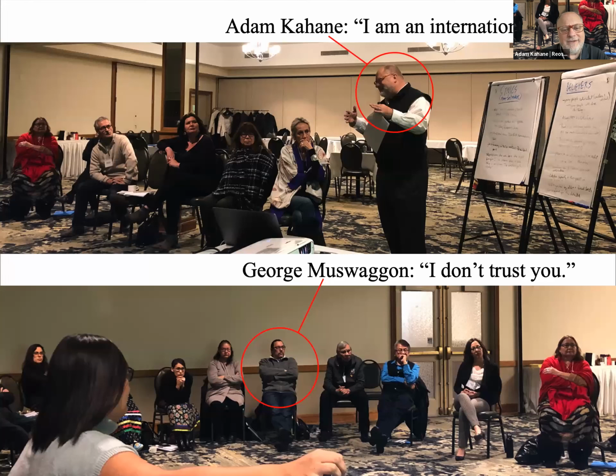So this question of trust doesn't only involve relationships among stakeholders, but also relationships between stakeholders and facilitators. And a very good example of this was not primarily a personal issue between me and George, but the fact that we're both embedded in a larger system, and in particular a system where white people come all the time and suggest they know what Indigenous people should do. And the point of this third example is it started off with a lack of trust, and over the course of the hours and days that followed, we built some trust and were able to work together. So these are the three examples I wanted to give you.